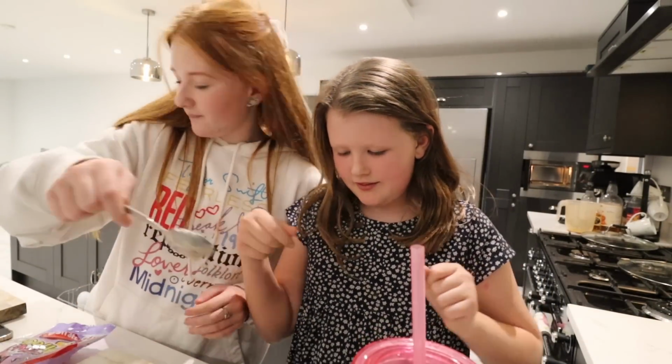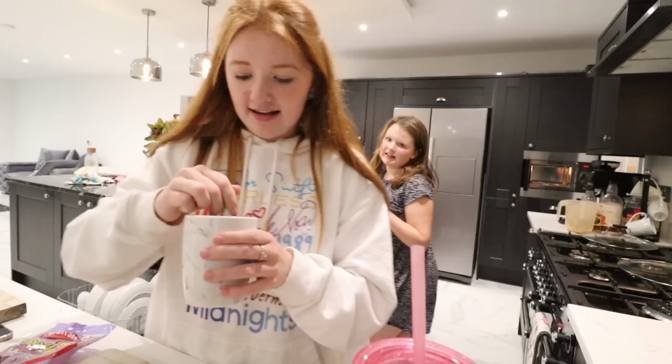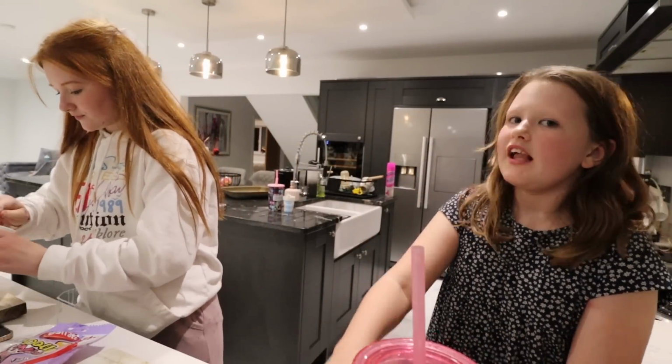Give me this spoon. I've made a big mess. Would you trust me if I told you? Look, it has to be. It's really thick paste. Yeah, I've made a really, really big mess.